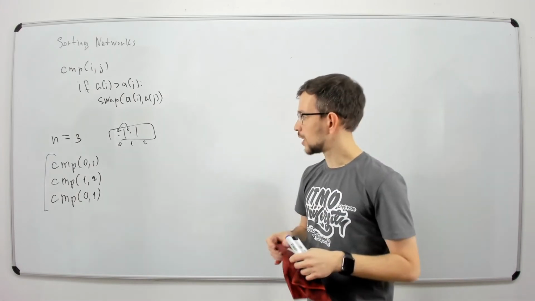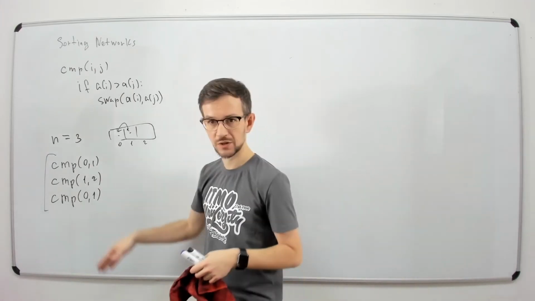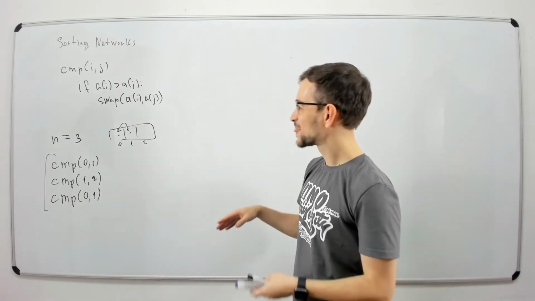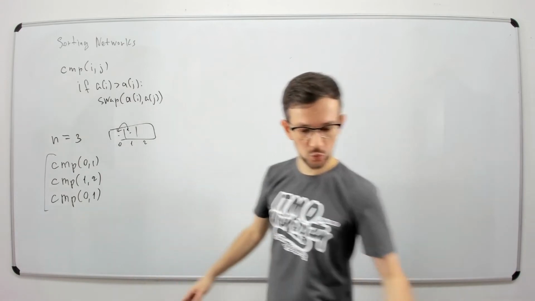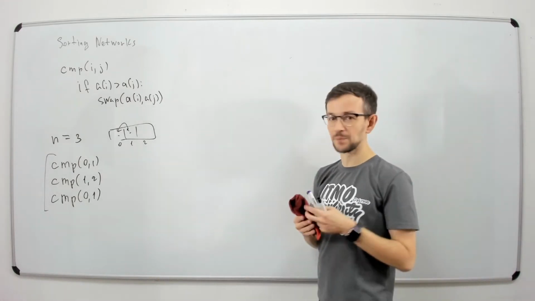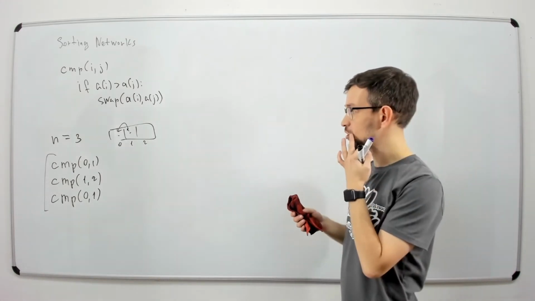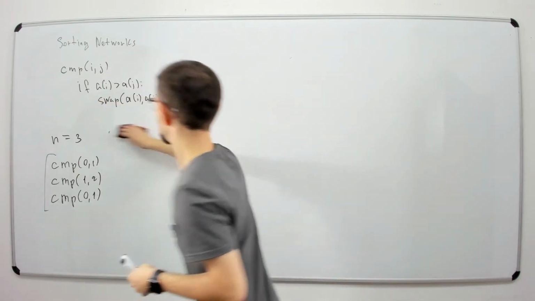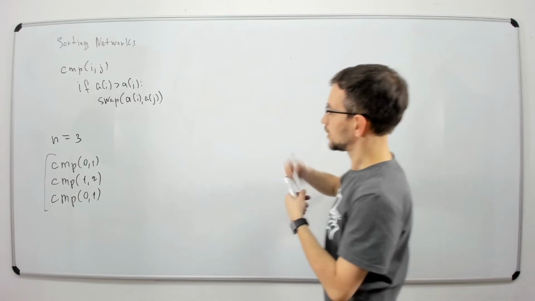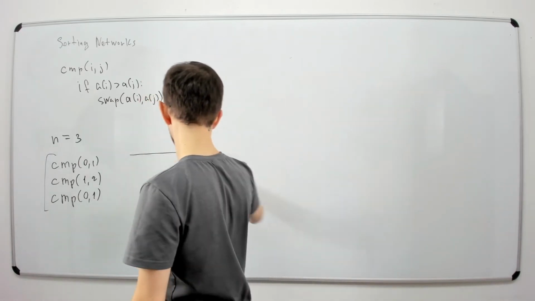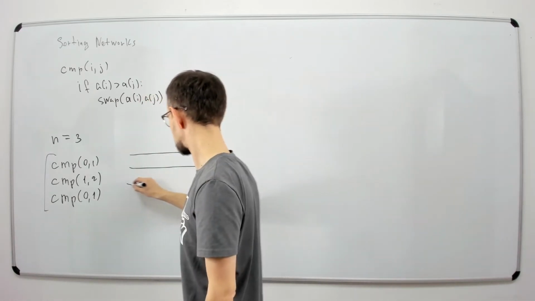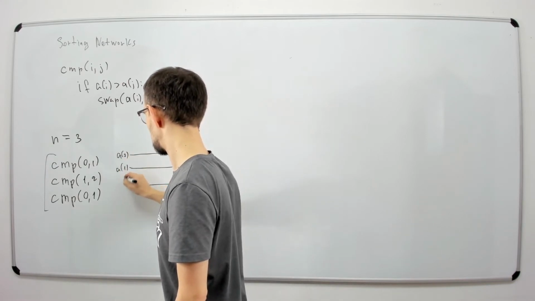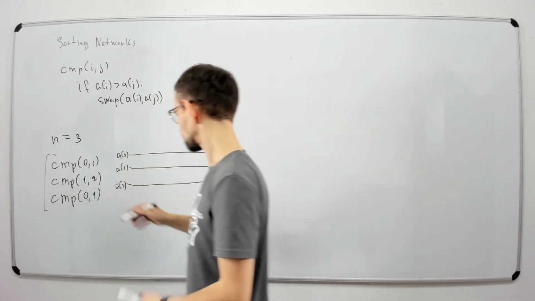Usually, instead of writing this program, because this program is too simple to use, there is a much more visual representation of this program: to create a scheme like this. So let's say we have 3 elements, so these 3 elements will be like 3 lines. This will be the element A0, this is A1, and this is A2.